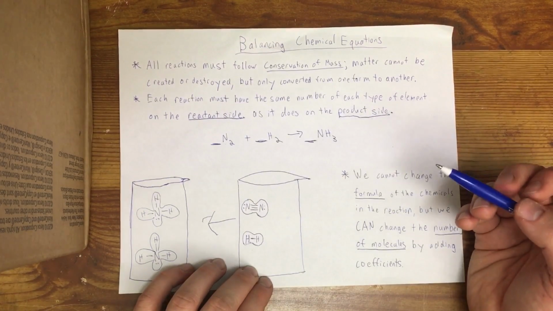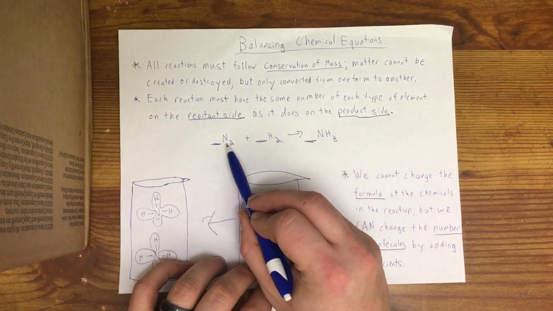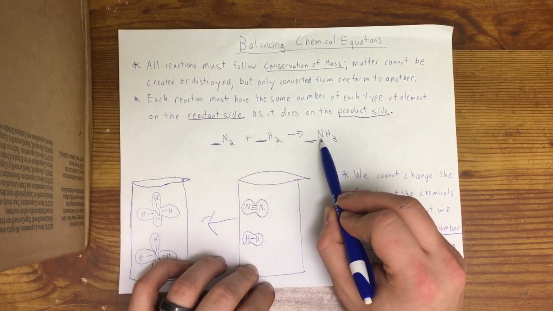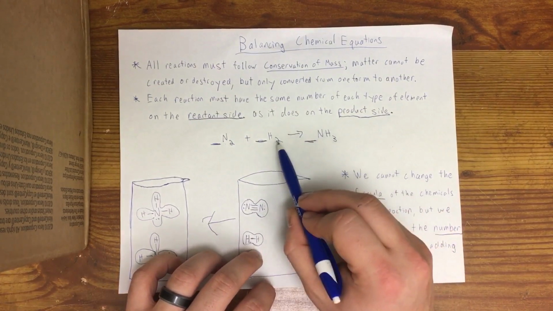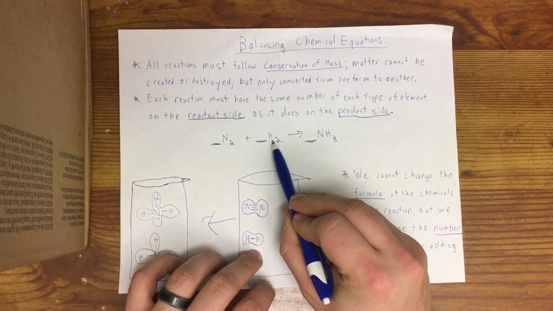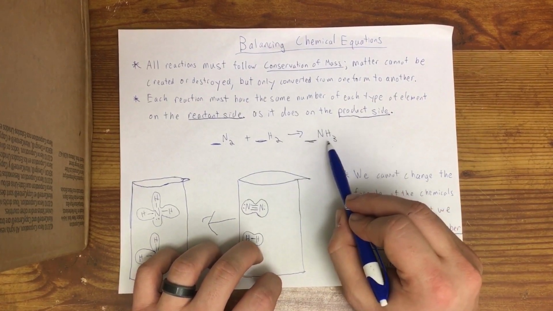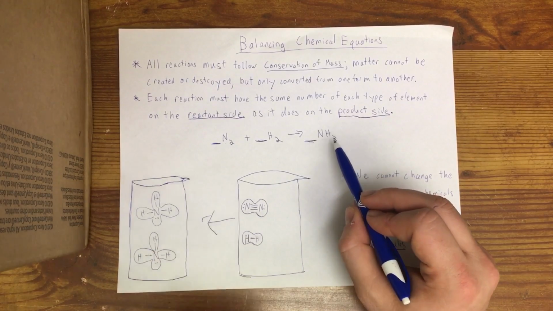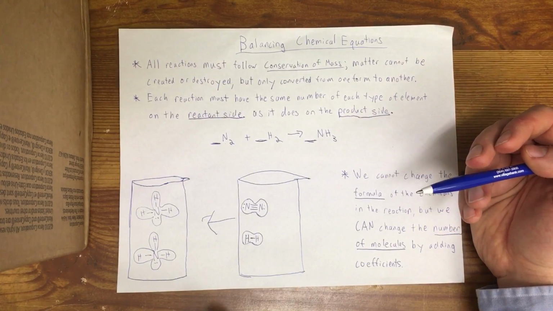As it stands right now, this is not a balanced chemical equation, and this is physically impossible. We cannot simply destroy a nitrogen atom going from one side of the equation to the other. And in the same way, we have two hydrogen atoms on this side of the equation, but three hydrogen atoms on this side of the equation. So a hydrogen atom is currently being created out of nothing. That is also equally impossible.